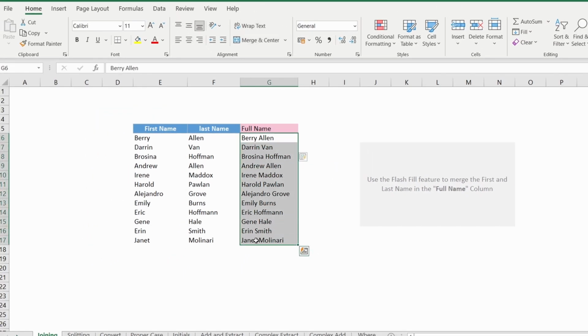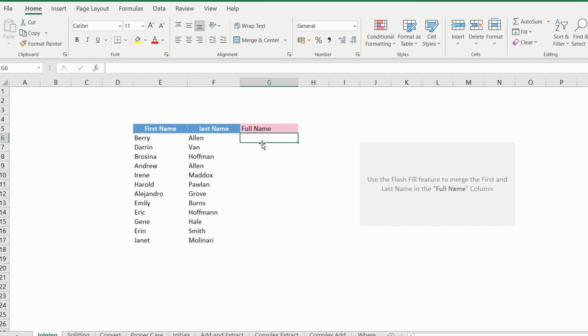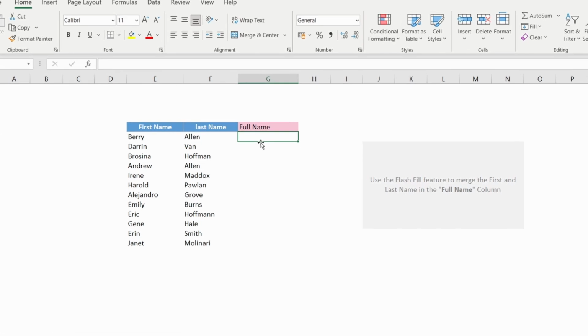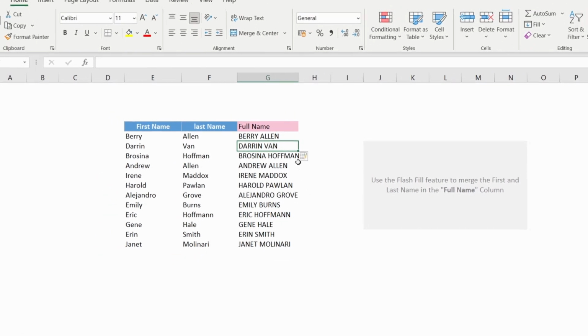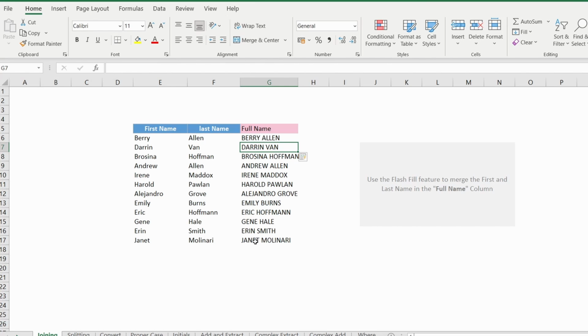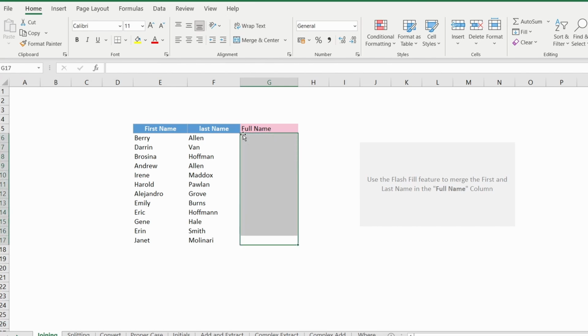Flash fill is also case sensitive, so if you want to write the full name in uppercase, you can also do that. All we have to do is provide an example. So let's provide the first row as an example. Right, so this is the example. Click on the cell below the example and press Ctrl and E on the keyboard to fill the remaining cells. You can also use lowercase, just give it as an example.